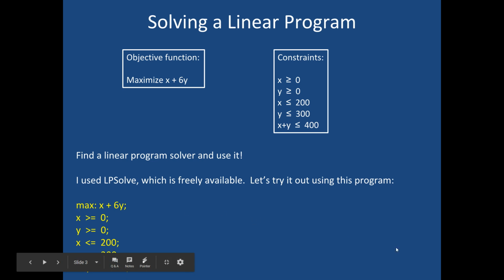This is the linear program up there written in the form that's parsed by LPSolve. It wants to see the objective function first, followed by a semicolon. You put max at the beginning, and then the constraints. Students, all the time, when I say write the linear program, want to write 6 times y, 6 star y, as if they're writing Java or something. Don't do that. Think about the way you write in math class. So for the linear program, we just take that, copy and paste it in.